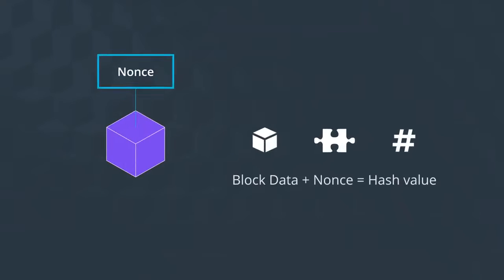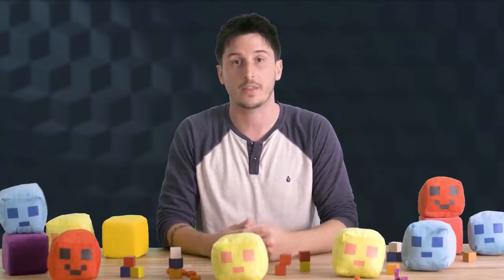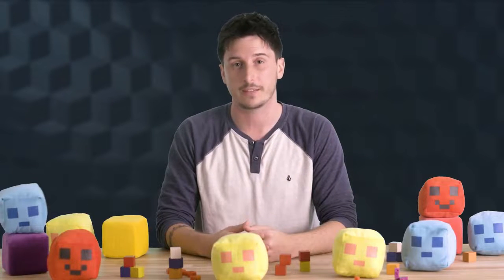Let's look further into the problem these miners are racing to solve. Miners are trying to find the nonce for every new block. We covered this earlier, but here's a recap now that you have some more context on what it's for. When creating a hash for a block, not just any value will work. The system requests a very specific hash value that starts with a certain number of zeros. These extra constraints make the hash much more difficult to find.